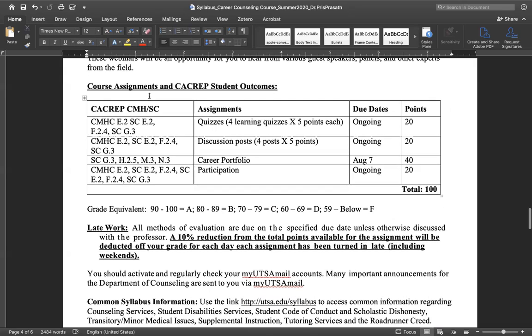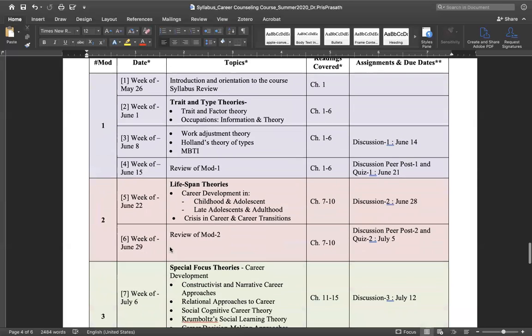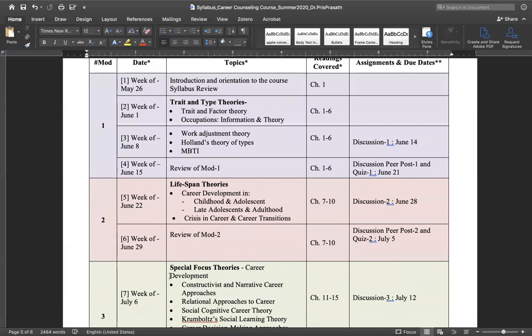Here, the next aspect that's important is to know the policy for late submission. As per our department policy, there is a 10% reduction for every day the course assignment is submitted late. Remember, exceptions would be made only with my approval and only for unforeseen emergencies, and with proper documentation, I'll be able to provide an extra credit task. The course is very structured, where all 12 weeks are going to be crammed in because we have so much to cover in just 12 weeks.